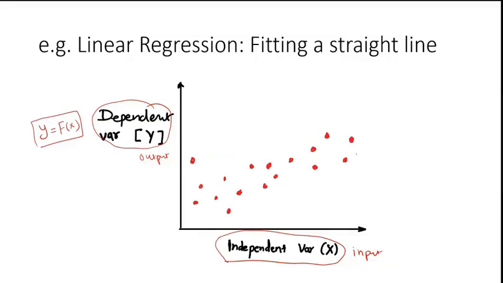Now suppose I have some training samples spread like this, and I want to fit a straight line. I want to approximate this relation between y and x given to me in this form using a straight line. So maybe this is the straight line which I can fit through this data such that error is minimum. Which error? The root mean square error is minimum. That means I am fitting a line such that the predicted value of y and the actual value of y are very close to each other. I have to fit this line such that this error is minimized.